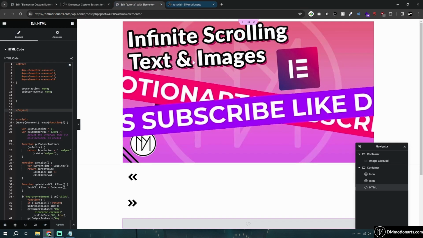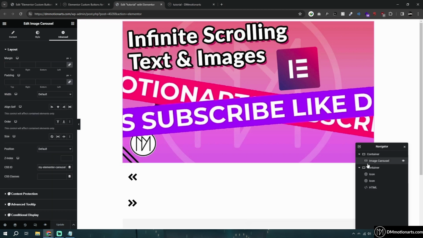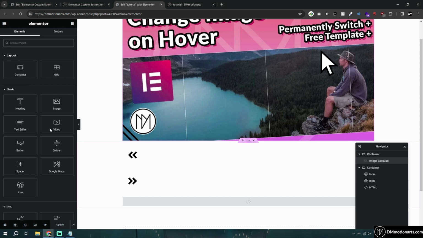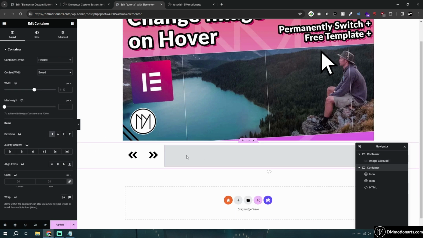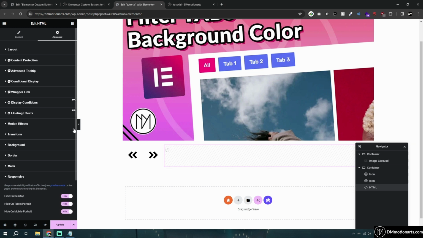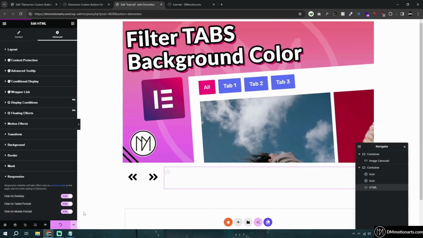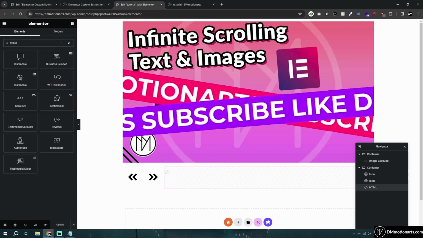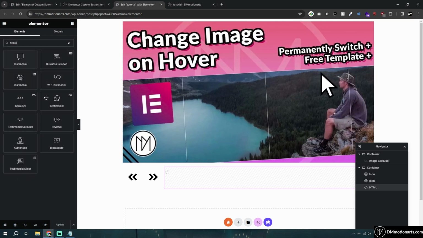But how do we add extra carousels? All you need to do is go into your carousel and add wherever you want. I'll change this layout to left to right like this, and I can just hide this one. We don't need it for temporary purposes. You could use any carousel that is possible to add. For example, we have the testimonial carousel, so I'll add this.